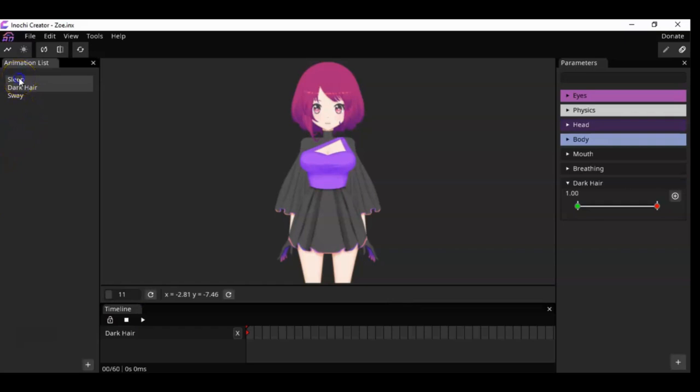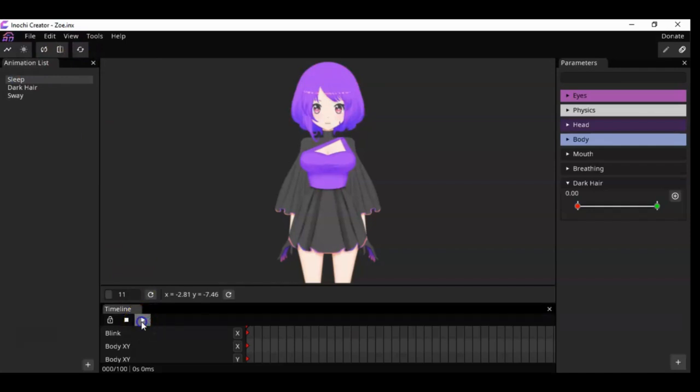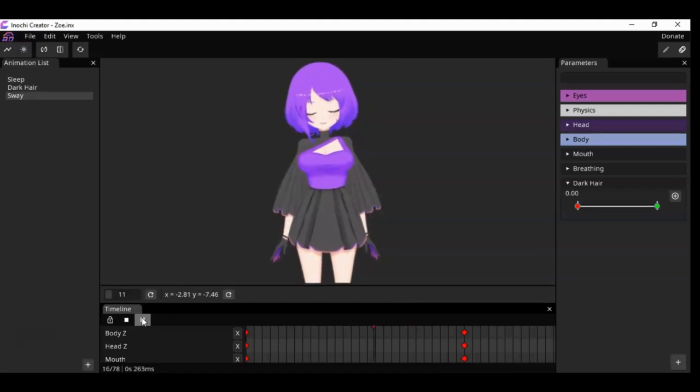Here, let's take a peek at the other animations I made. Just remember to reset the parameter before viewing each one. In this one, each parameter is listed. I'm using the middle mouse to scroll up and down. Use Control middle mouse to zoom. Use Shift middle mouse to scroll back and forth.